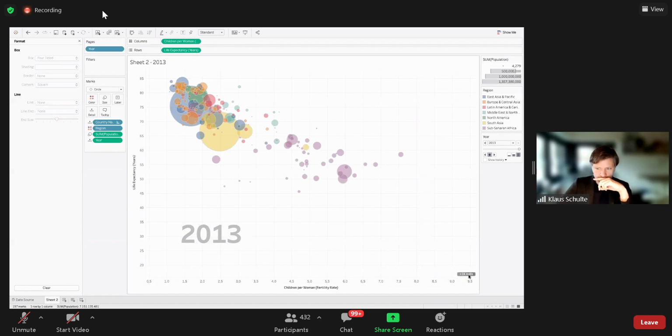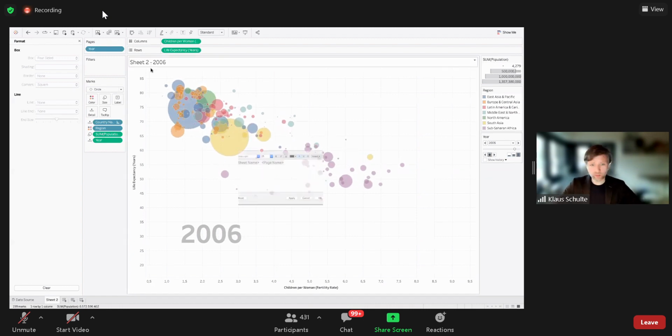Okay, good. If you want to get rid of this indicator here, you can just say hide the indicator to have a clean view. Good. I think that's it.